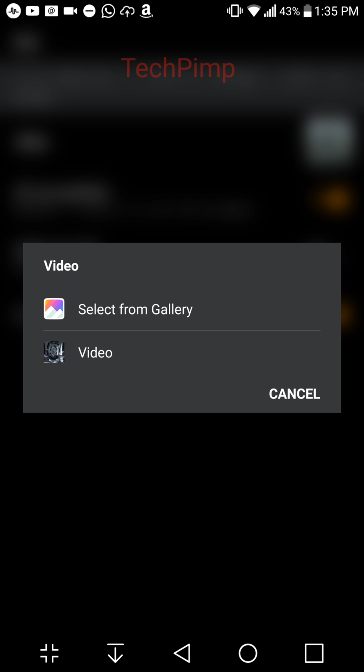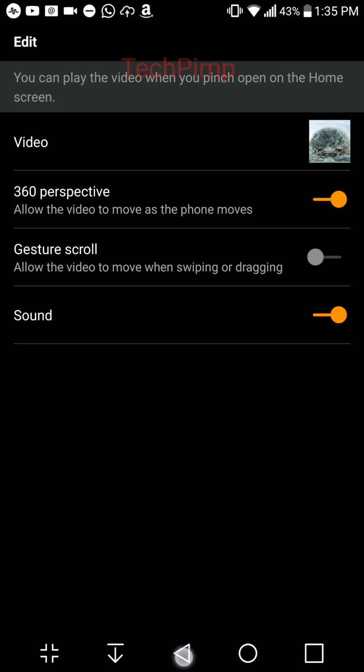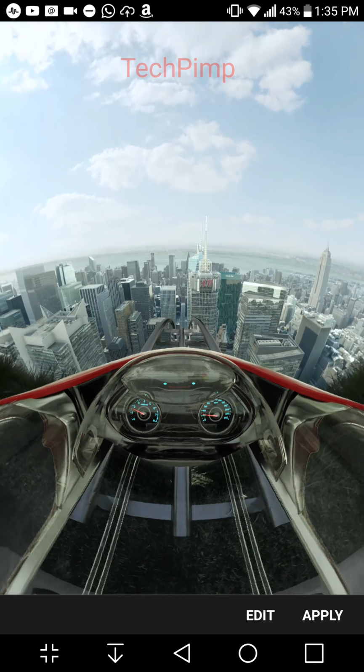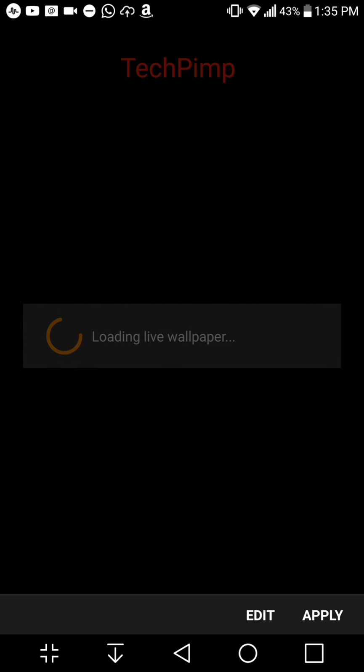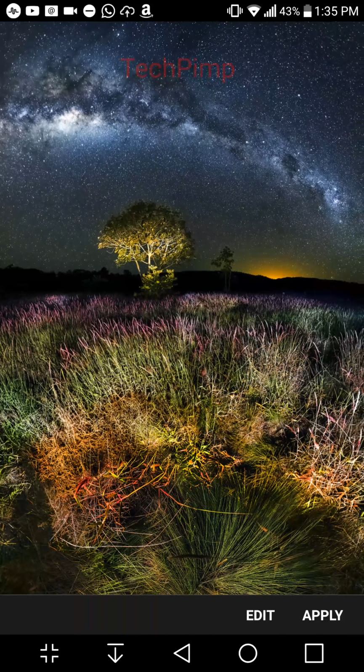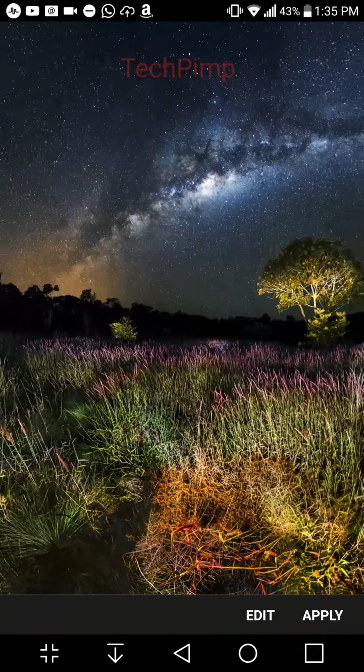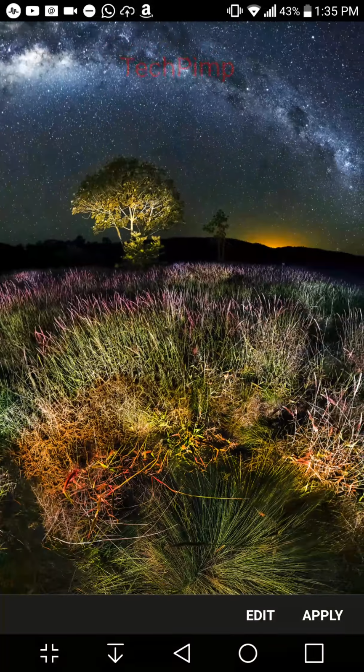And in video, you could see that you could select from gallery, and I have another video wallpaper there, and it'll just show up if you download it from the Smart World and it's compatible. But I noticed because it won't play, it'll just start from the beginning. It'll stay at the beginning, and you can just move around. It's better to use 360 wallpaper.